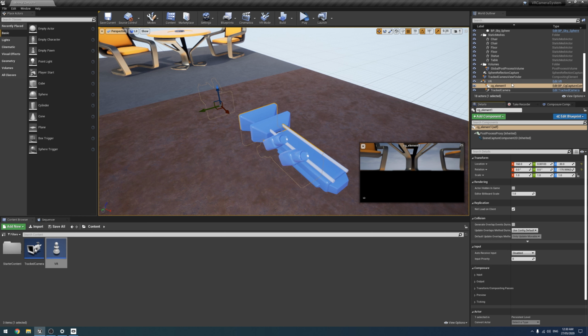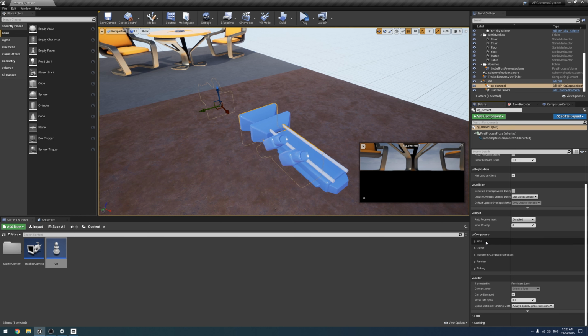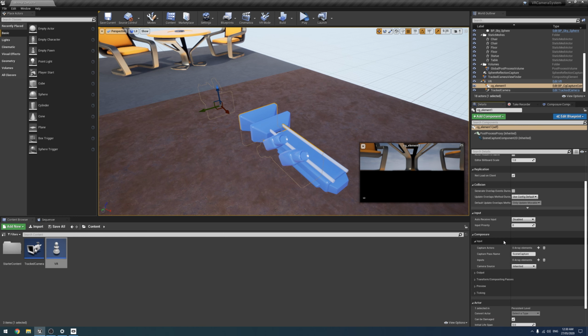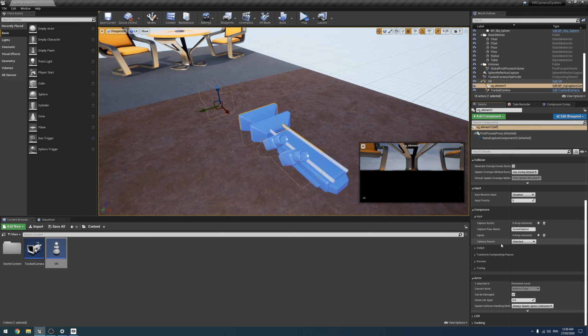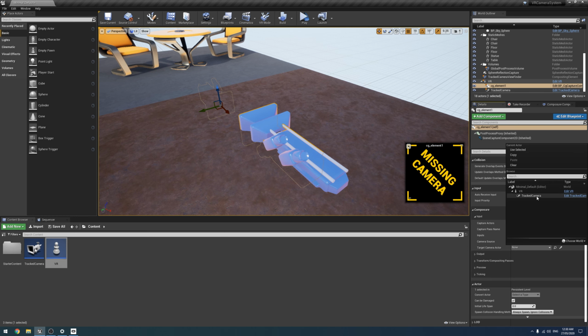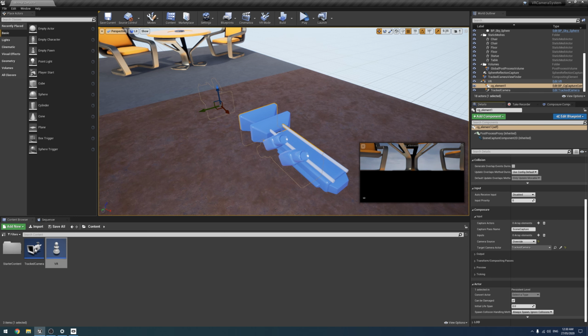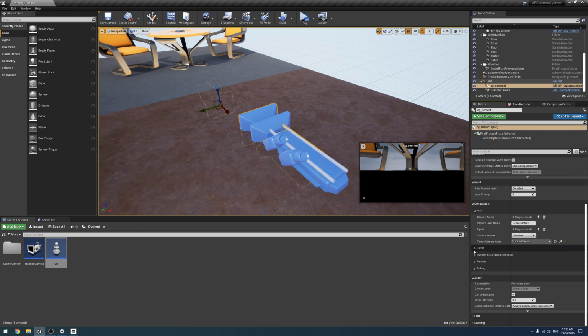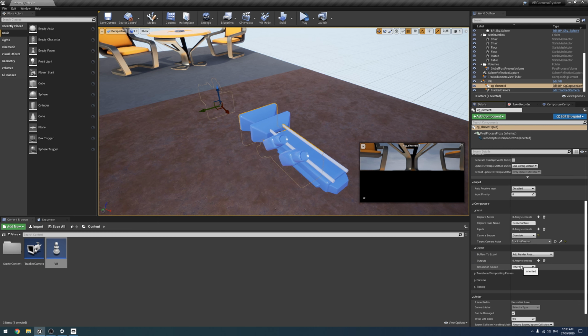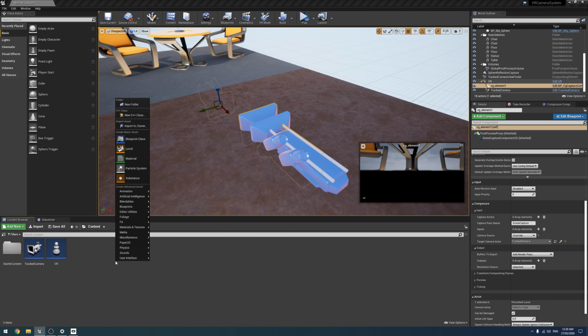Now, if we go to the details panel of this one, we have some settings down here. So on input, what you want to do is under camera source, you want to change it from inherited to override and select our tracked camera. And now it's switched to that. Now on the output, what we're going to use is what's called a render target. And so this is essentially a way of turning this into a material in Unreal that can then be applied to other things. So that is under media.